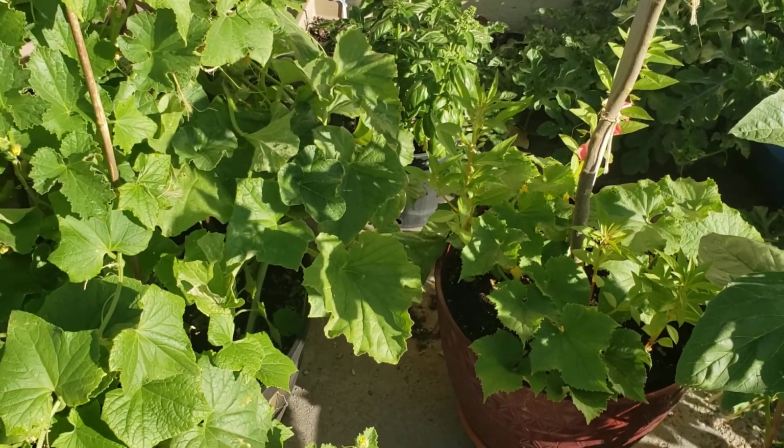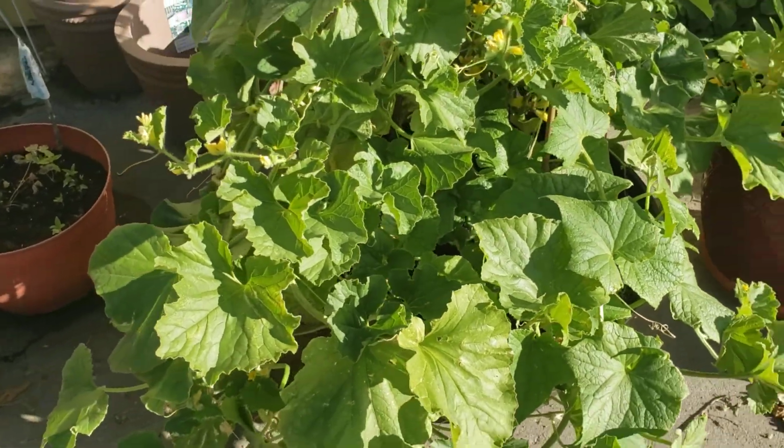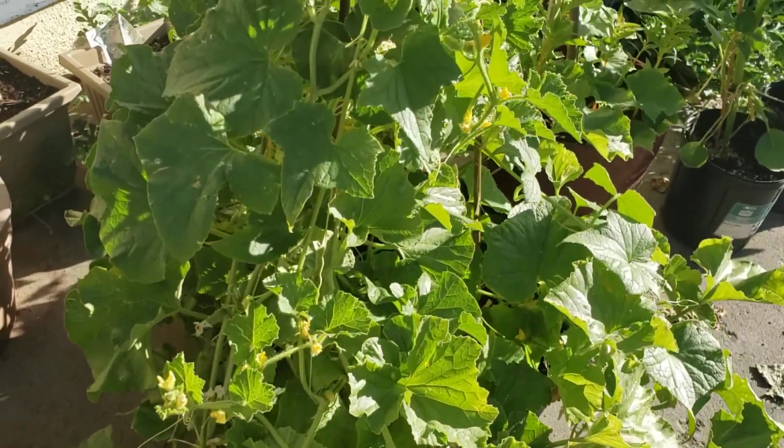So I am not going to grow that variety again next season. In fact, I'm probably going to go with something called a suyo cucumber that I've already gotten the seeds for, and we're going to try that one out next season.